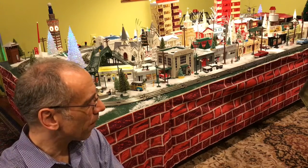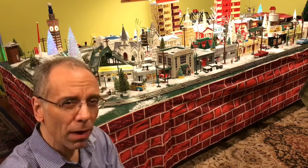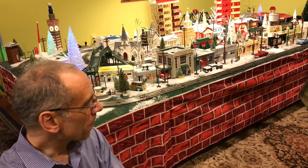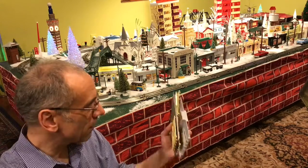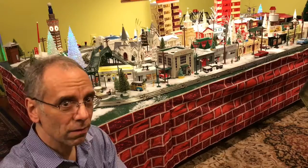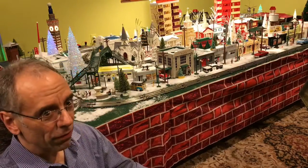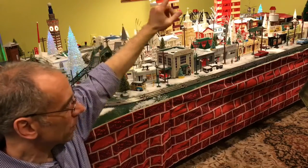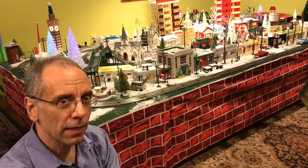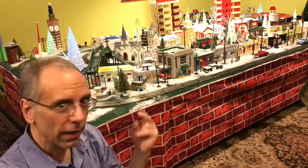It's a little cramped with this, which was actually not that big. It's a ping pong table size, because it's a converted ping pong table. I wish I had more space and a bigger layout, because I have Plasticville that doesn't fit onto my layout that I have on shelves. I don't know if you can see up there. There's some on the windowsill, some over there on the table, and some under the Christmas tree, with a little train around that. I can only fit two trains and a trolley.